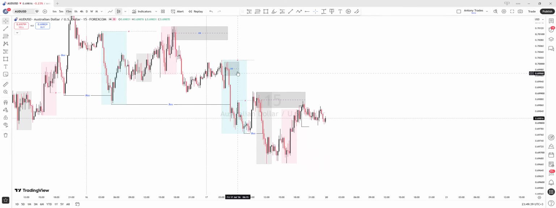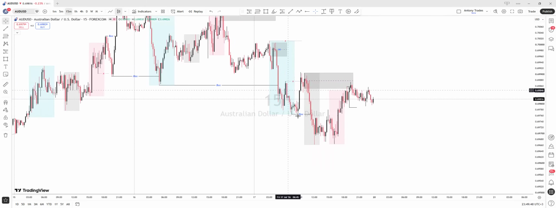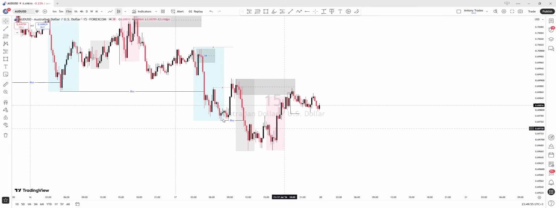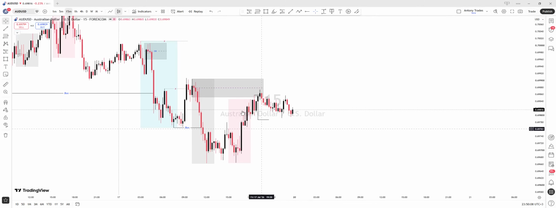So on Friday, I had these 2 points of interest once I saw this break of structure. I had this supply zone here, and I also had this supply zone here. But I saw market doing this. Market pushed down, gave me another BOS here, swept this liquidity first before coming to break this low. And then since the market has created a new structure, I said, okay, I will be marking this point of interest here to be my supply zone to sell from, right? Again, I didn't take this trade because you can see it is past the New York session, and I don't like taking trades past my trading window.